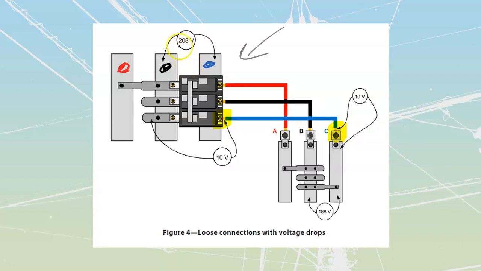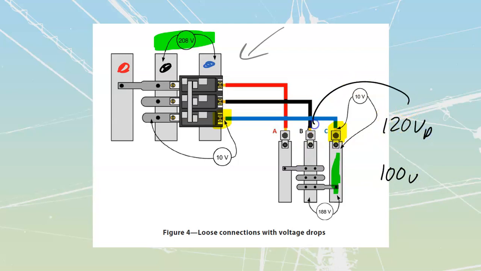What I should have, I see from B to C, is 208 volts. I've got a 3-phase 120/208-volt type of system. But if I'm dropping 10 volts just leaving this one and then dropping another 10 volts entering into here, that would mean that the phase voltage entering this line C right over here would have dropped 10 on the way out and another 10 on the way in, which means I'm down to 100 volts phase over there, pitted against this 120 volts phase that I have on my B line and 100 volts over here. This results in an imbalance. I'm going to have current imbalances if it's a 3-phase load. I'm also going to have voltage imbalances over here.